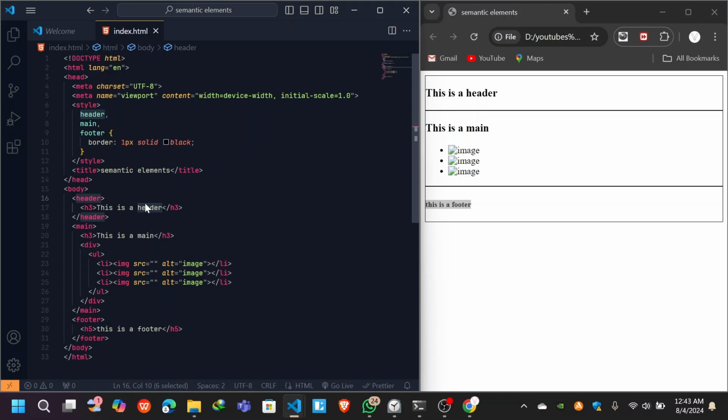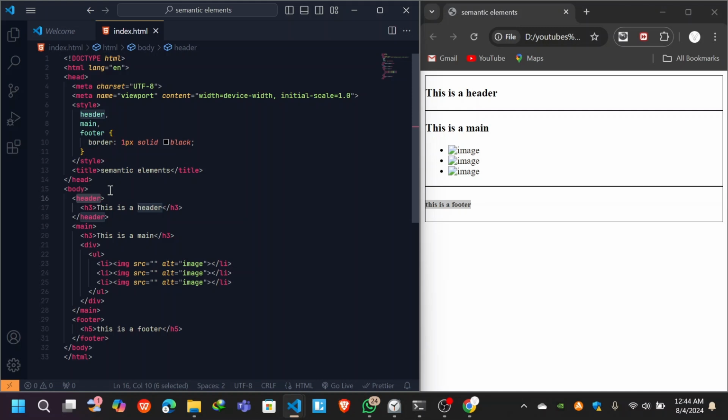It will be hard to read. But if you use semantic elements, it'll be quite easier to read the code because you know where the footer is, where the main, where the header, and where you should put the navigation bar or navigation links.